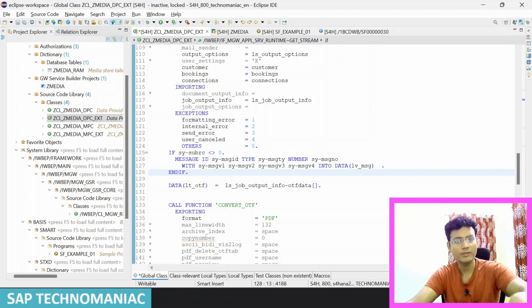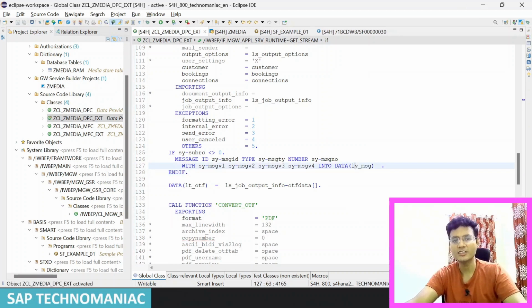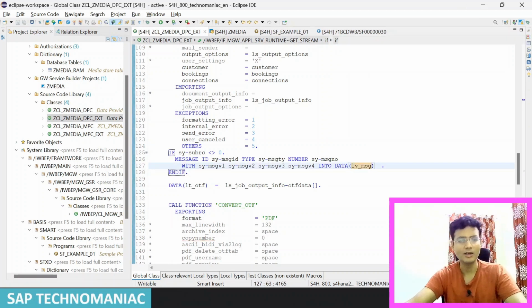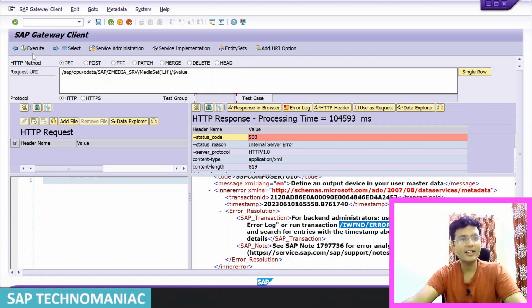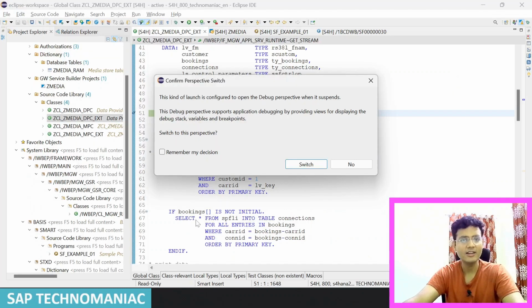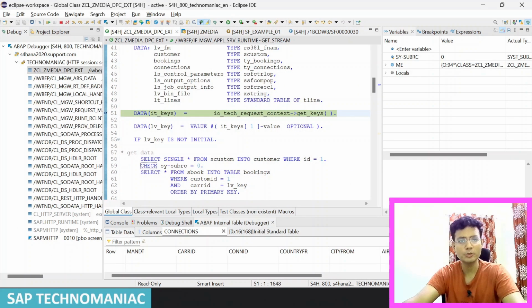Shift F1, Control F3. We can see the message here itself, instead of going to debug mode. Like that you can see the message, or if you want to send this message further, or display it or do something else, you can do it here itself. This time we will not get the error, obviously, because I have fixed it. Let me re-execute again. Let it trigger the breakpoint. Let me switch to the debugger perspective. Till here we were good.